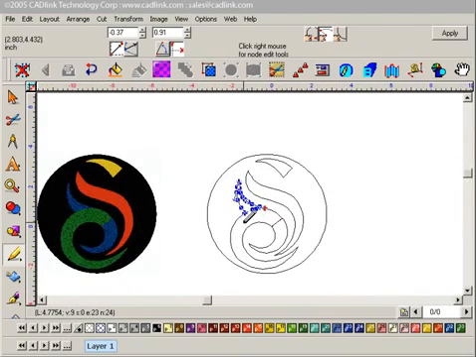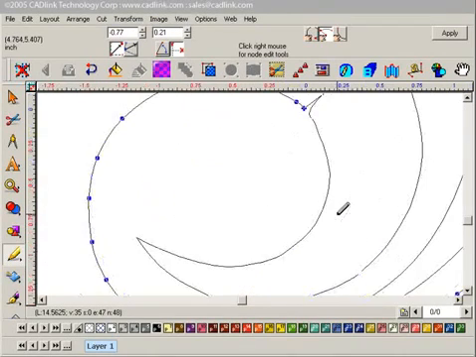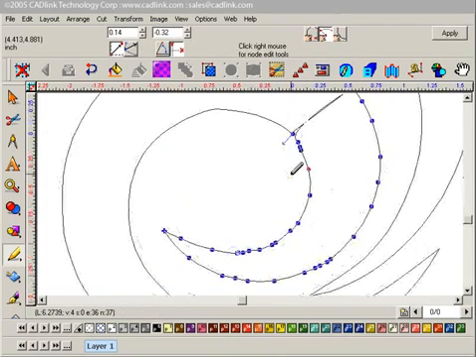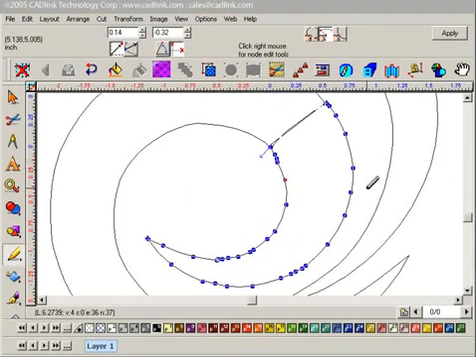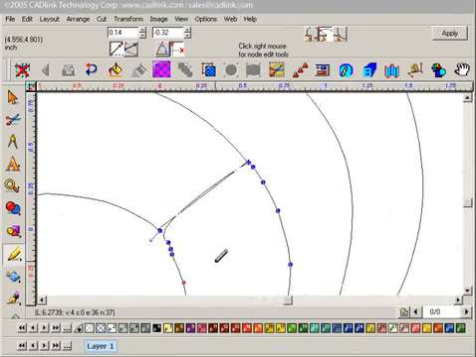So with that done now, I'll select this piece here. Again, I'll hit F7 to zoom in. And I'm going to want to concentrate on this area here, as the rest of it looks good. So to do that, I'm going to actually select this segment. And I'll hit F7 to zoom in. And actually I'm going to zoom in a little bit more here. I'm going to set this as a corner node. And with that, I'll hit F4 to refresh my screen.